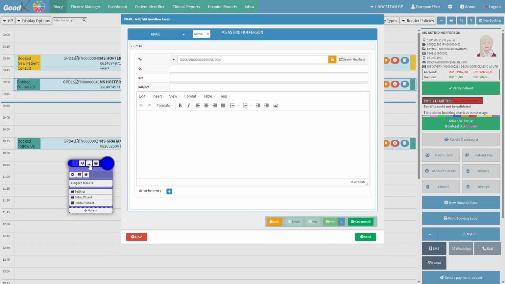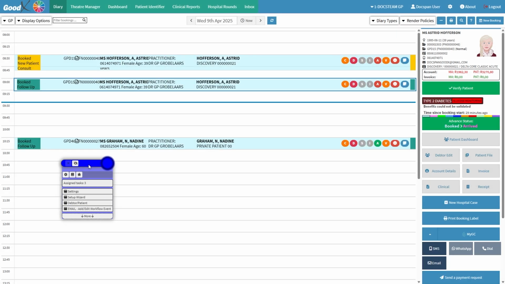Furthermore, the Minimiser is also very useful when working on telemed consultations. The video call will remain on the Minimiser, allowing you to freely navigate the system while still on the call. For more information regarding telemed calls, please refer to the Telehealth for Your Practitioner user manual linked in this video's description. Perfect. Now moving on to the next function.